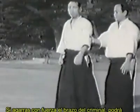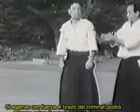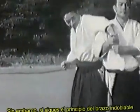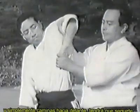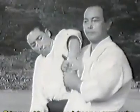Arrest techniques. If you grip the criminal's arm tightly, he can thrust it back at you and possibly break away. However, if following the principle of the unbendable arm, you press your thumb close against his arm from behind, making sure that no space is open between the two, and simply walk forward. He will have to follow you. You can then get a sankyo hold on his fingertips.